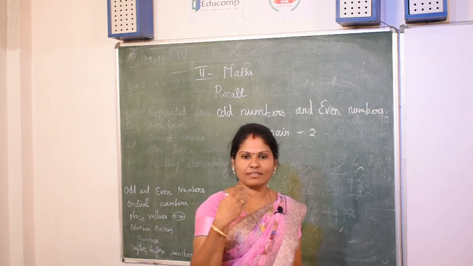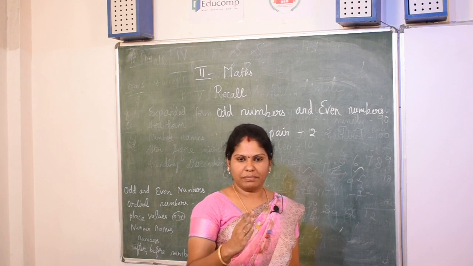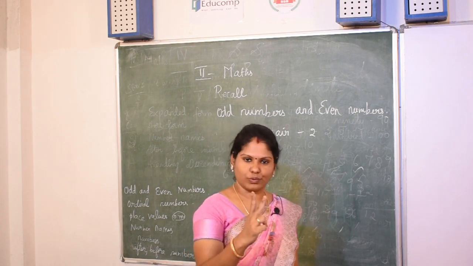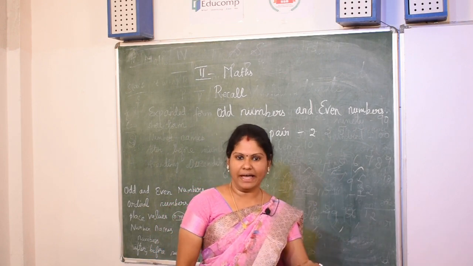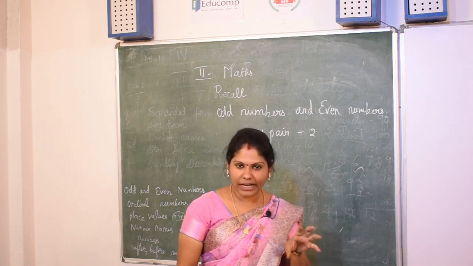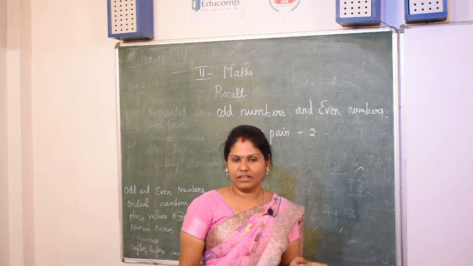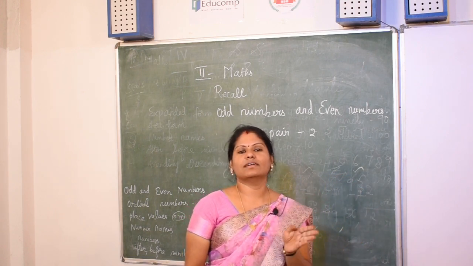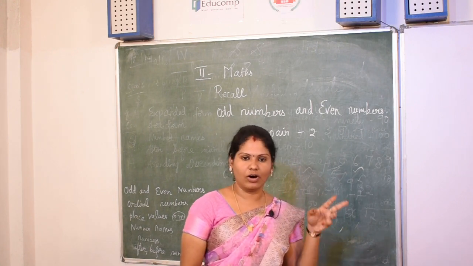So can you say another example of things used in pairs? So what is a pair? A pair means it will be in 2. Okay, so one pair is equal to 2. What are the things we can divide into pairs? The numbers that can be divided into pairs are called even numbers. The ones that are left over, we will say, are all odd numbers.